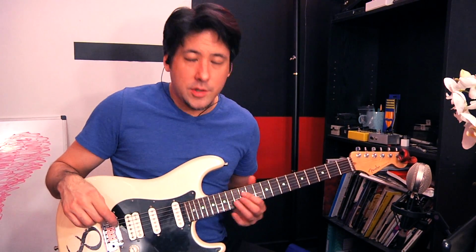So remember, on the site we like to talk about how to play in any key that you want to. Today we're just talking about G. But if you had to play in a different key, you have to know how to move to those different areas of the neck. The best part is you could still use the same licks, the same techniques, you just have to move them to the right places. And then you should be able to fit any situation.